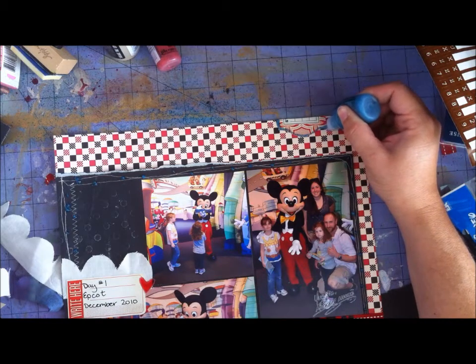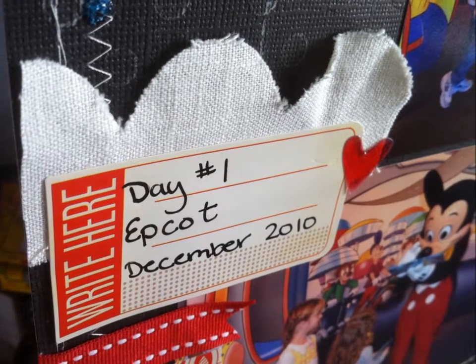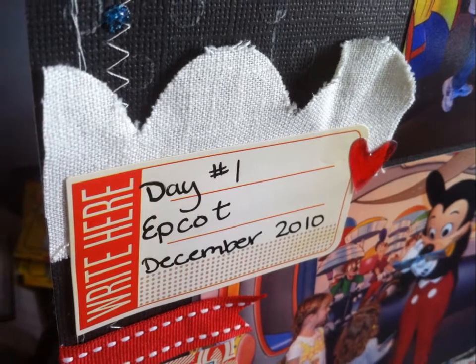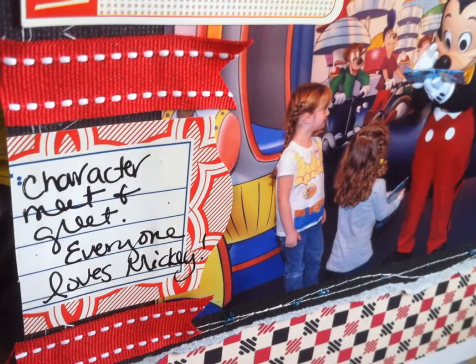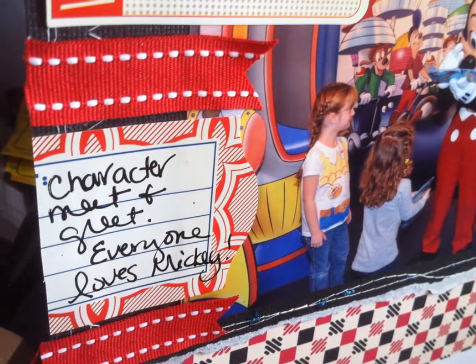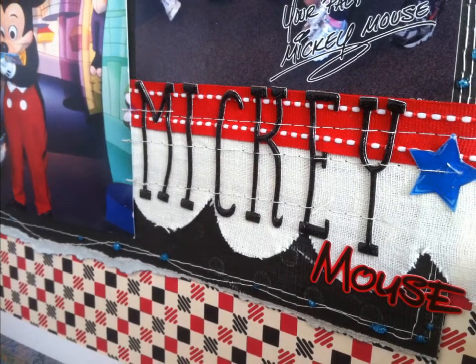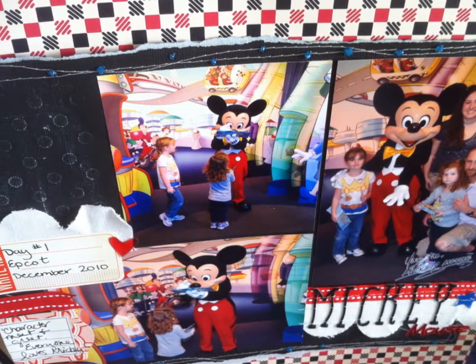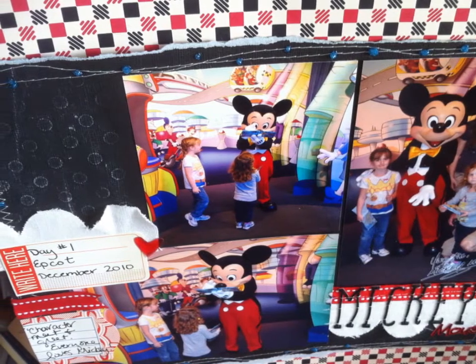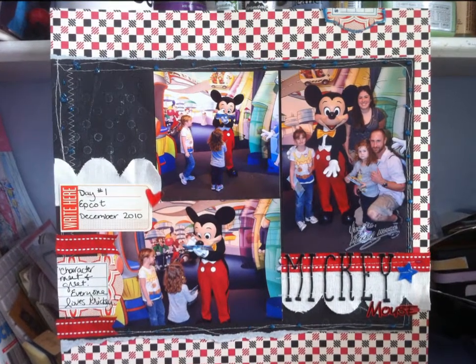That's pretty much it — this was a pretty quick page. I didn't go super heavy with techniques, I just had a lot of fun with it. As you can see, the finished page looks nothing like what I was starting with — the red and the bold blue. I went totally different direction. I let my pictures and what was in them take me there. I let my pictures be the star always, so if something's not doing that, I have no problem changing. I also have no problem looking way outside the themed box to find what will be the perfect accompaniment for my photos and get my vacation stories told.